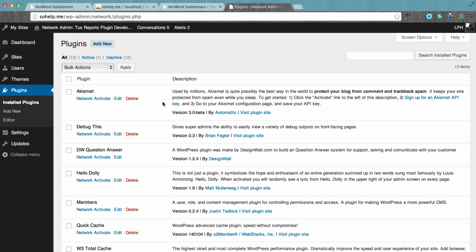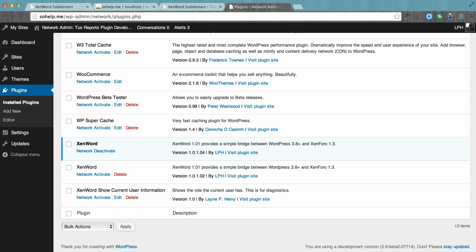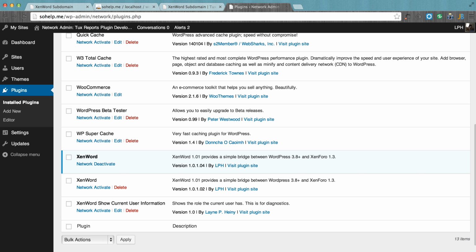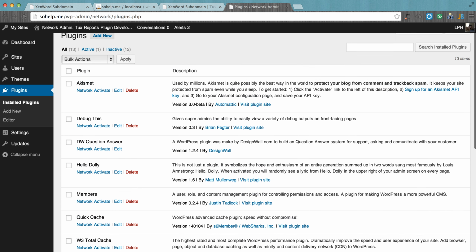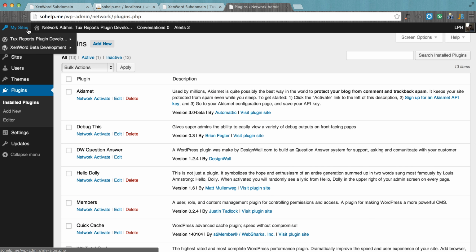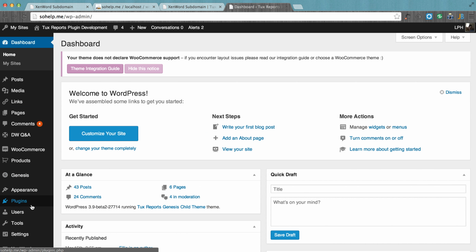In the past, there had to be an actual configuration file, and that file is not filled out. You can see what is activated is 1.0.1.04. Some of the other features that I have in here. Let me just get to the dashboard, show you the README so you can see that for yourself.